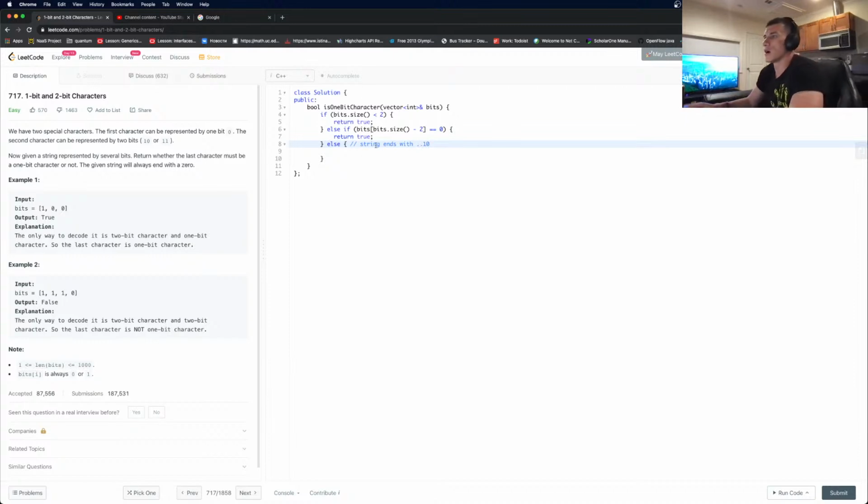So up to this point, we have at least 2 bits and it ends as 1 0. So now we need to check if it's a 2 bits or not. How do we do this?